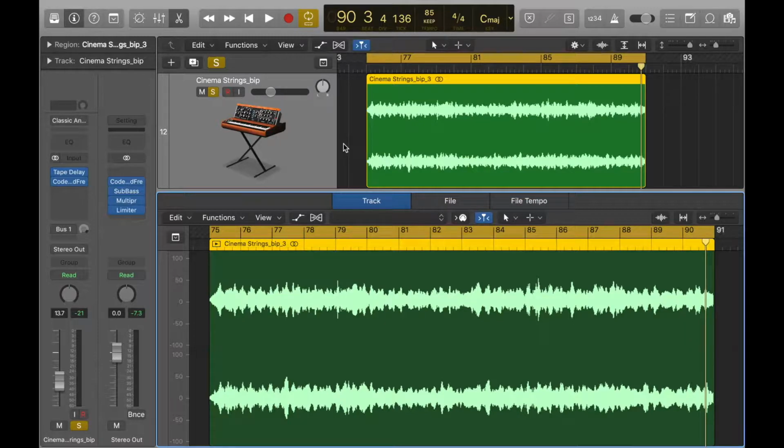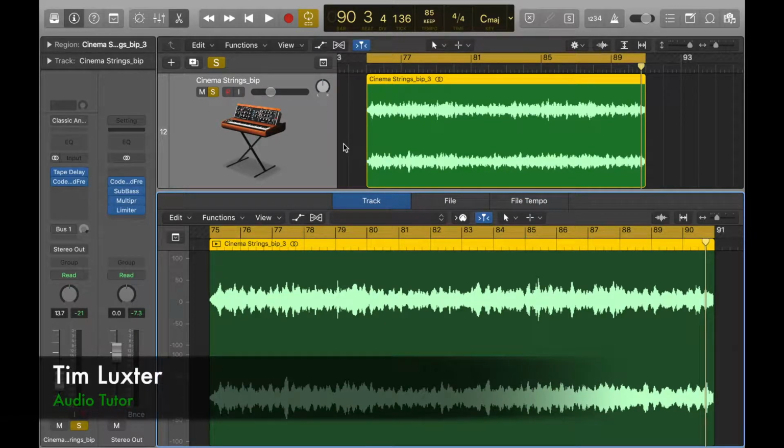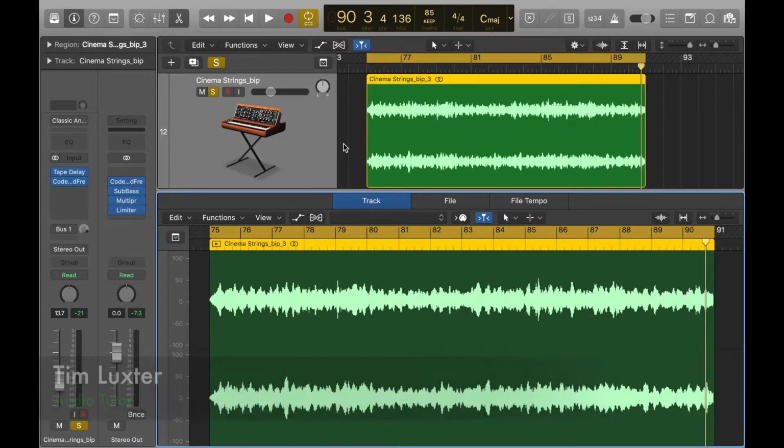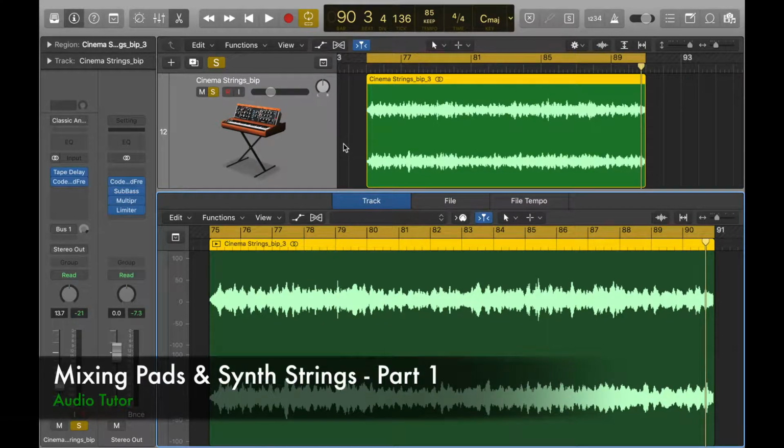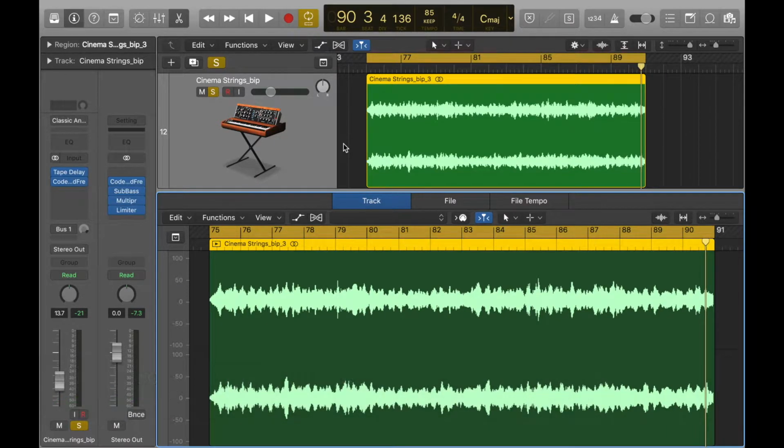Today we're talking about synth strings, or synthesized strings or pads. Essentially any of those virtual instruments that we add into the mix to fill out some of the frequency spectrum. We fill out the mix with this instrument. We add an extra texture, an extra layer, an extra dimension to the mix. Usually we're talking about long sustained chords or singular notes.